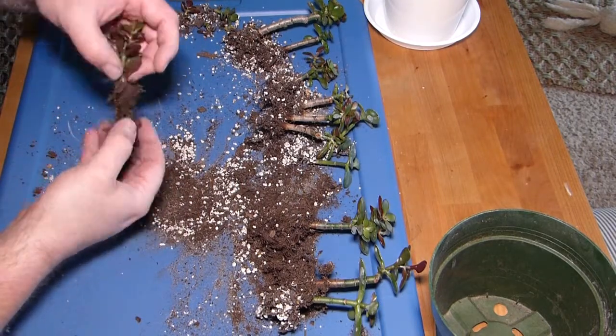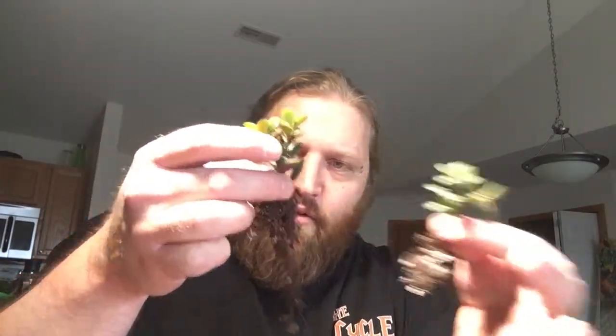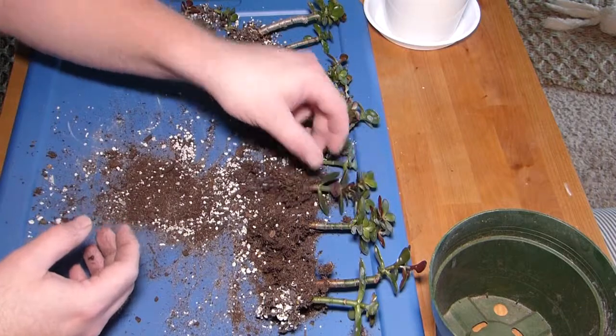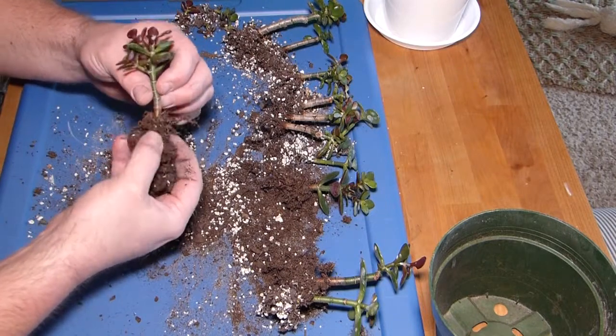See, these did develop more roots in just the potting soil than, for example, this, which is obviously a smaller one. The one with a lot of perlite didn't develop a lot of roots, but I suspect the reason for that was, it's hard to say. It might not have been looking for water as much because the potting soil stays wet for longer.